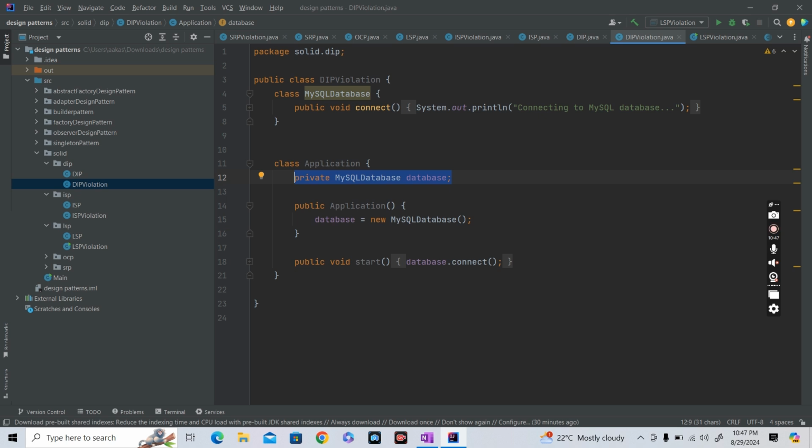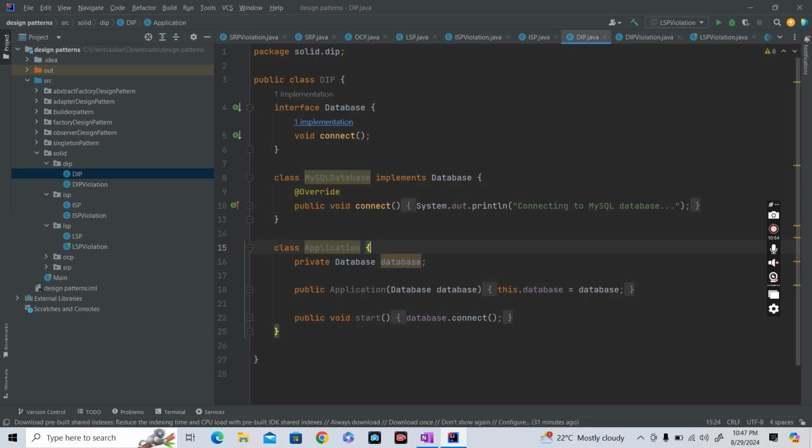Instead of that, what it suggests is to have an abstract dependency. What I mean by that is, you create one interface, Database. This is abstract, right, because it's an interface. You inject this abstract dependency into whatever class you need. Now the advantage is, if I want a MySQL database, I will just implement the Database interface.